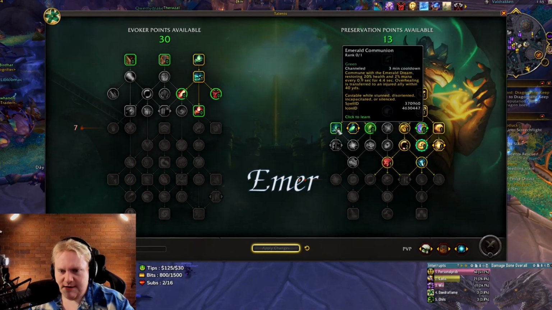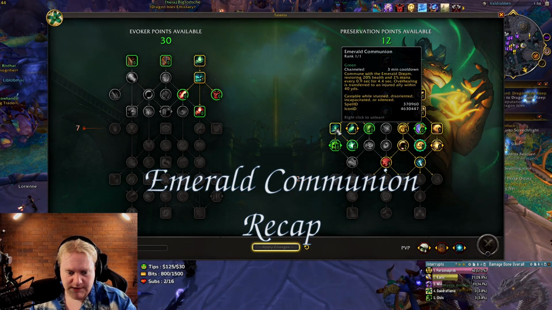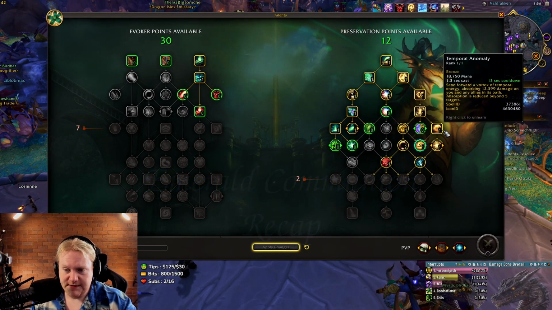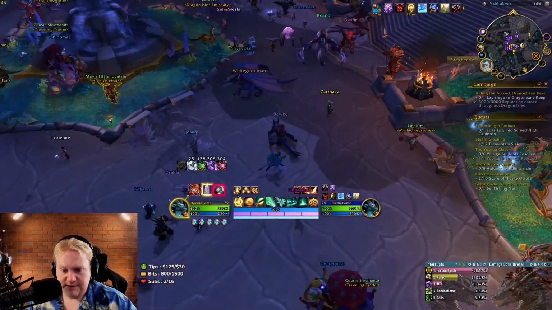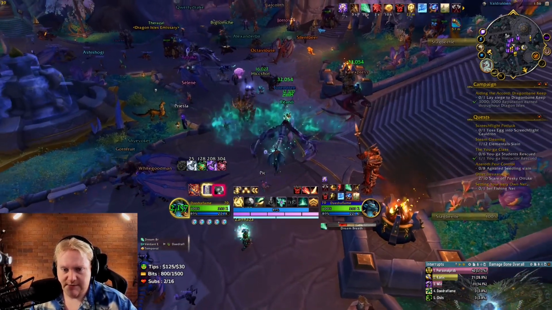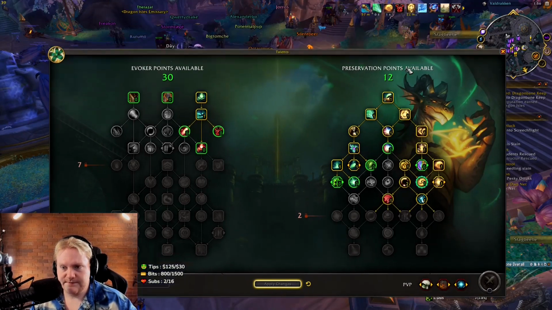We want to grab Emerald Communion. We know how strong that is. It's just strong in pretty much every single situation, especially when you're fighting the last boss of Quarter Stars and the boss is doing pulsating AoE damage. You can throw out a Temporal Anomaly, then a Verdant Embrace, which does your Call of Ysera. Let's say he's about to start his cast. We get prepped with Temporal Anomaly, Verdant Embrace, into a 1-tick Dream Breath. Now everybody has an empowered Dream Breath, okay? And that's just going to keep them all up for a very long time because of the Call of Ysera.